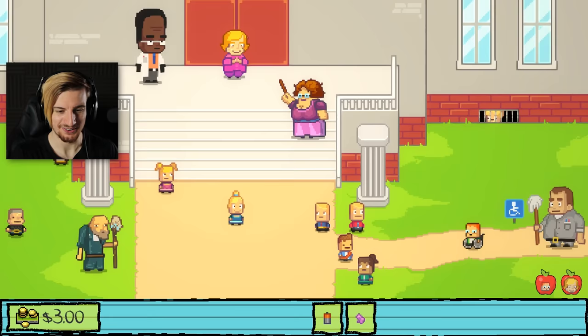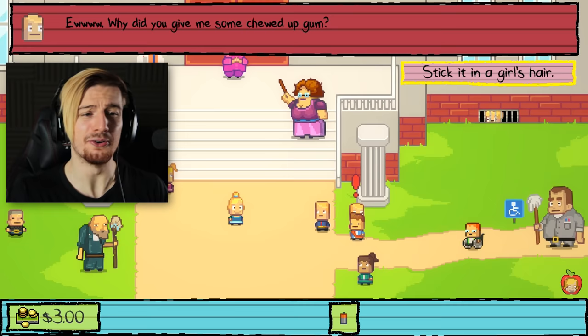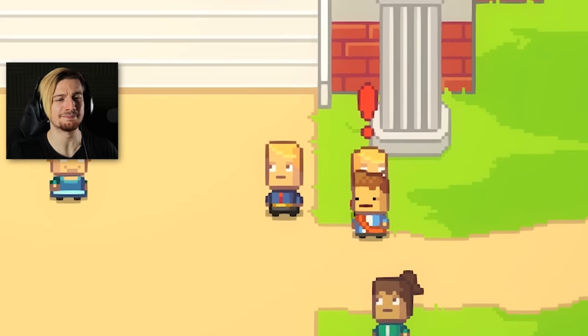Chop, chop. All right, so we're gonna go over to Ted right now. Let's see about this. So is there a girl you can set me up with? Yep, hand him that. Ew, why did you give me some chewed up gum? Stick it in a girl's hair. What? That's so mean. But my plan, will this girl go along with my plan if I do this?